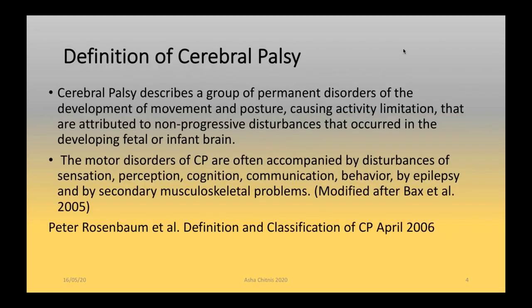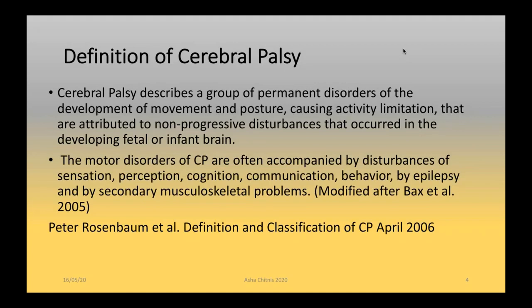Everybody knows, but I'm just quickly going through these 2-3 slides, that we have to understand as therapists that cerebral palsy is, yes, a permanent disorder, but what is very important for us is that it is a problem of movement and posture. And I guess we as therapists are all doctors of movement and posture. Because there is a problem of movement and posture, there is an activity limitation. Though this disorder is non-progressive, it will never be said that CP does not have comorbidities.